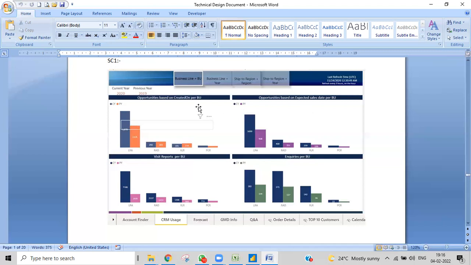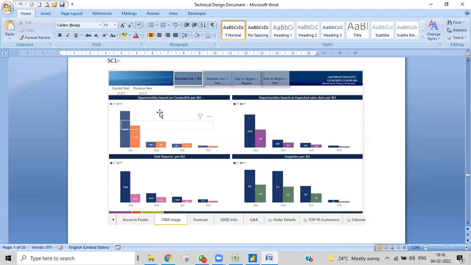So how can we do that calculation? Obviously we'll have only one active relationship with the dim table, the date dimension, and every value here is based upon the date dimension only. So we take all the filters based upon the date dimension, and if you don't have any relation, this doesn't work. Expected sales date has a direct, active relation, so this works. But created on doesn't have any active relation; it is in inactive mode. So we can't see this particular visual if we don't have a relation. How do we calculate that?